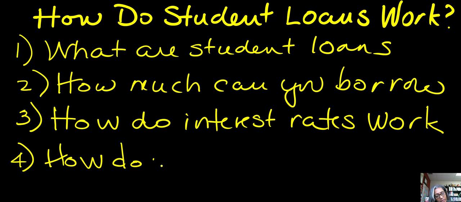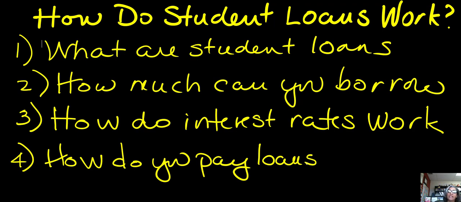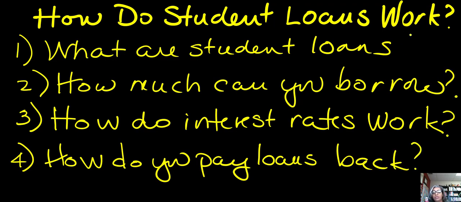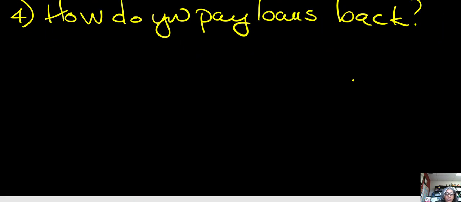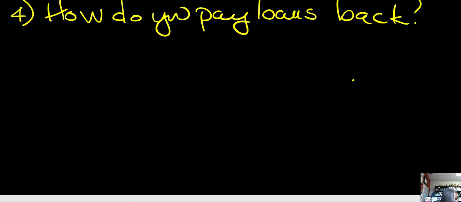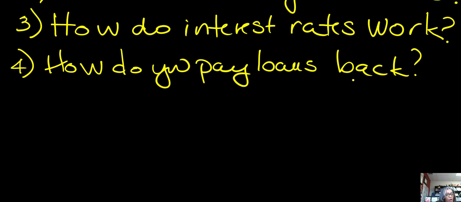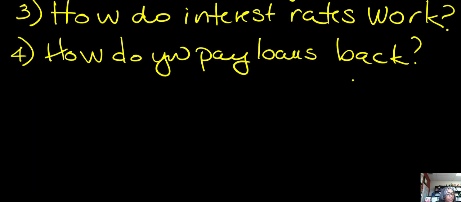And the reason why we want to talk about student loans now when you're in 10th grade is so that when you get to college, and if you do happen to have to take out student loans, you're not figuring all this out as you go along. You can go into the process with a lot of good information so that you can make good decisions. So let's back up and go to our first question about what are student loans.